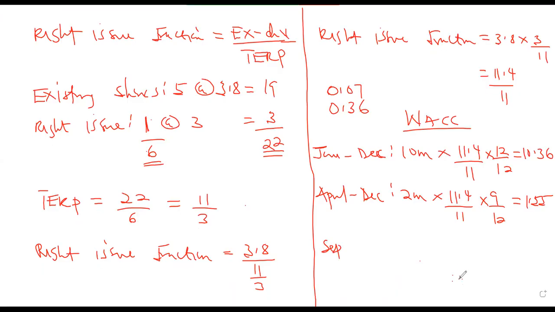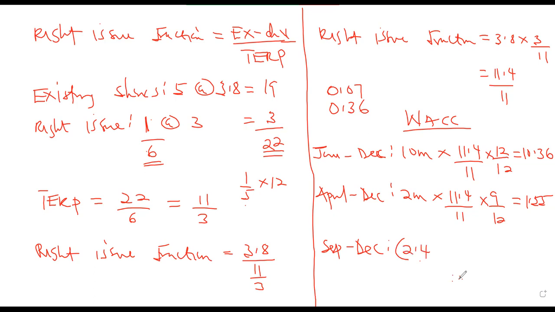September to December. Okay. The rights issue fraction was what? 1/5, isn't it? Yes. Okay, so that will be 1/5 times 12 million. Am I correct? Because it will be made on the shares that were there before the rights issue, so we have the 10 million and also the 2 million. What will that give us? 1/5 times 12. I'm having 2.4.